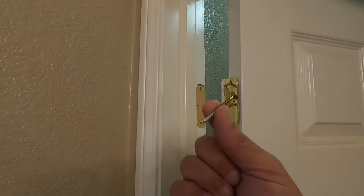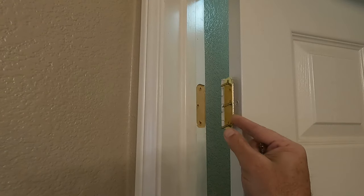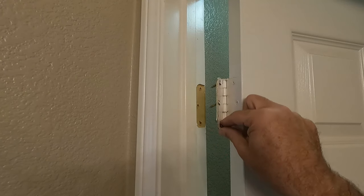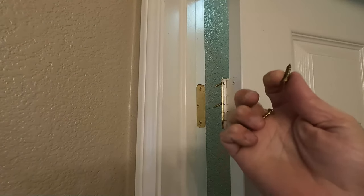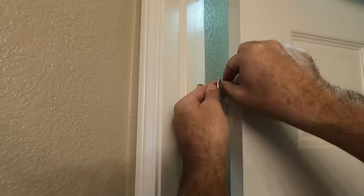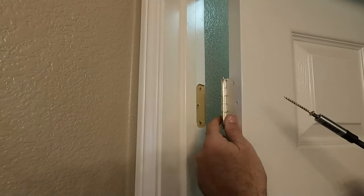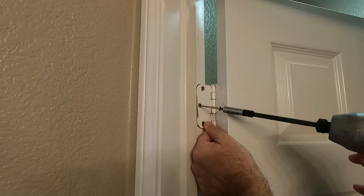Or another option, and what I'm gonna do today, is just use longer screws. These happen to be 1 5/8 inch in length, and the ones on here are only 3/4 inch. I'm just gonna pull these ones out and replace them and see how well that holds. So I'm just gonna take out the old screws, and then I'm gonna put in these here. These are 1 5/8. As long as I can just hold the door up, I think we'll be able to get that lined up.